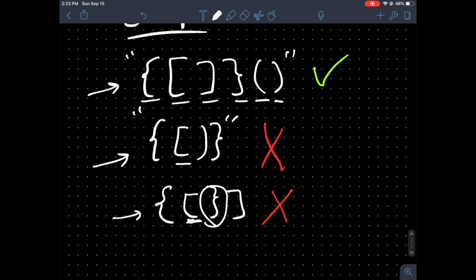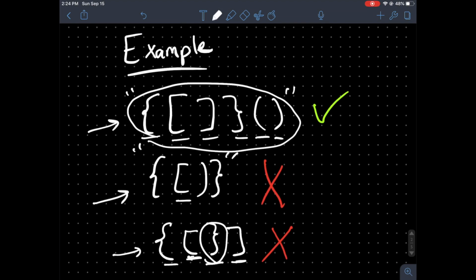So the only way to know that a string has valid parentheses is if all the parentheses are matching, such as in this case. Cool. So now let's take a look at an algorithm that can solve this problem for us.